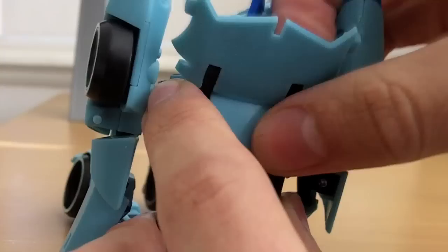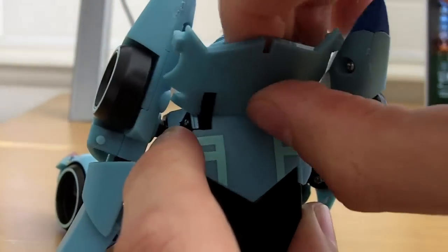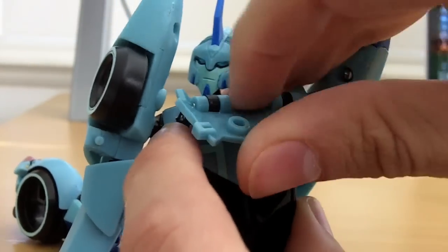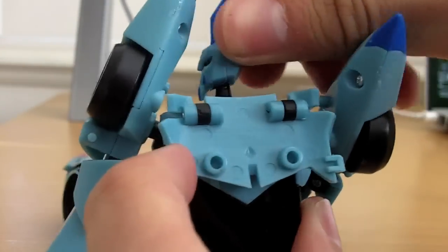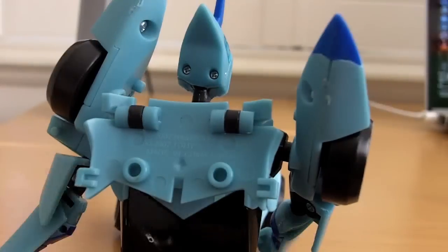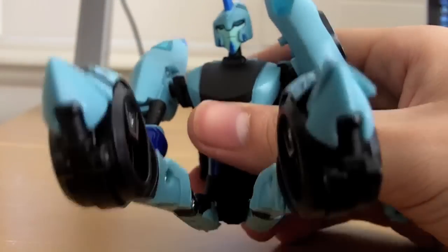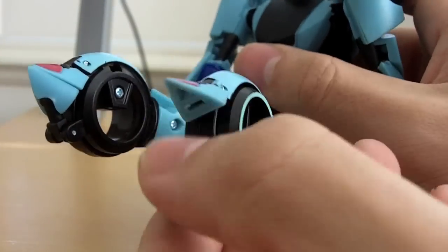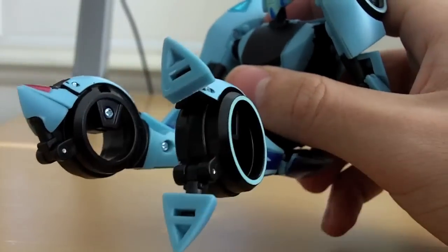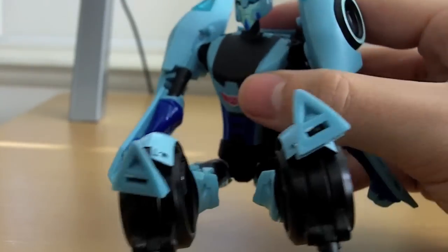What you need to do here is just fold it down, but before you fold it down a little bit and then push it back up so it folds nicer. Oh hey, and there's Blurr. Hey guys. And just turn his head, and you're almost done. One last thing are his feet. His feet are extremely simple. You just kind of fold them out like that, and like that. And there you go.